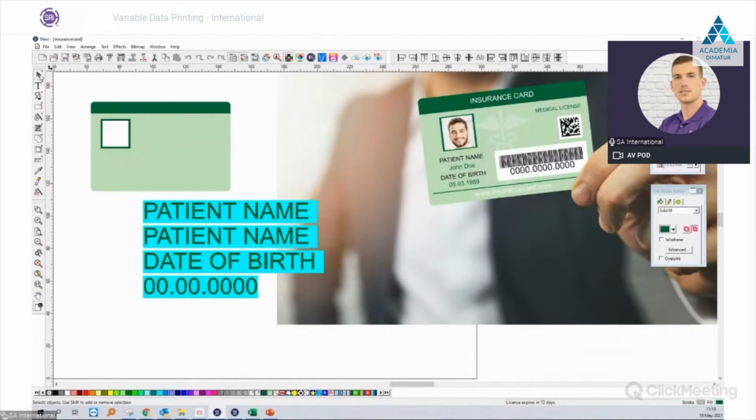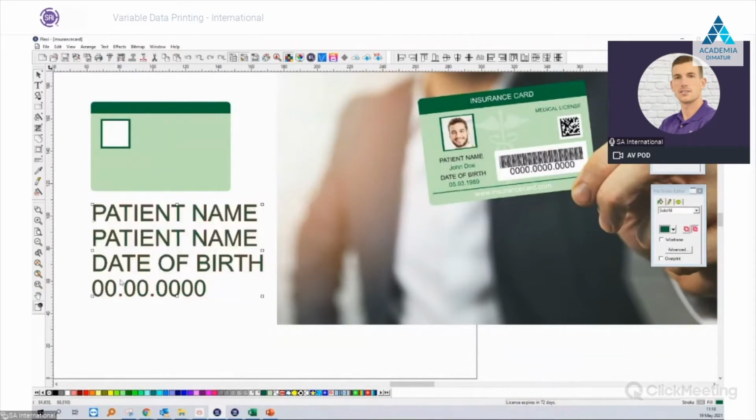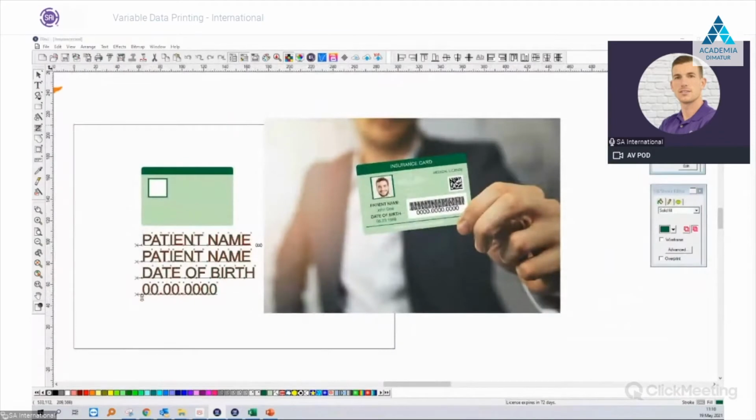Make sure that you have the date of birth, which will contain 10 characters with the dots. So I have already 8 characters in my placeholder text as well. I'll center them together. This can be done in Design Central, in the Paragraph tab, and you can align center all the text. I'll scale this one.